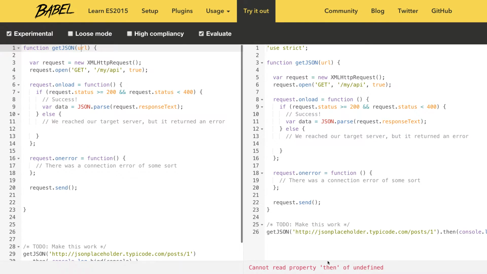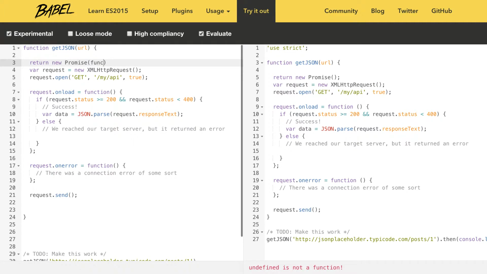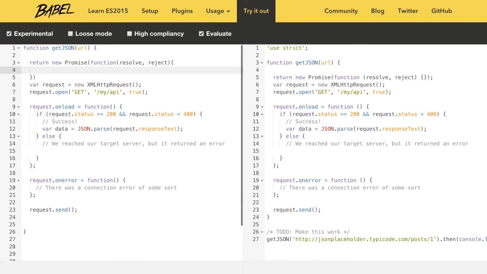That's why we're getting this error down here. So we need to return a promise, and we do that by saying return new promise. And this takes a function that says, this is how you resolve it, this is how you reject it. Okay, and then we have this body code that we just take all of this.